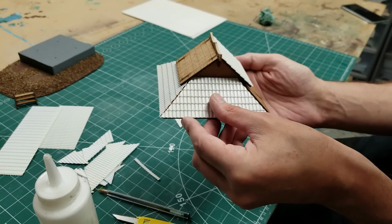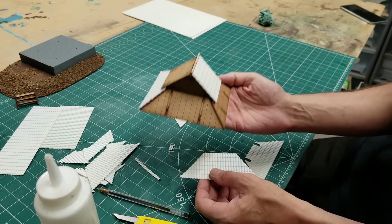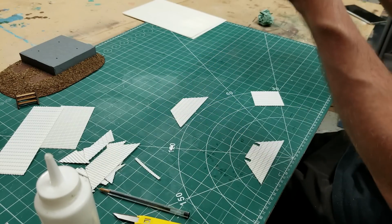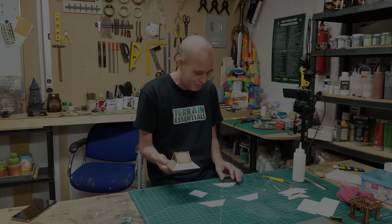And that's going to go there. So that's my next job, to basically layer this up, get this finished, so I can move on and we can start painting it up. So that's the next plan. I'm going to get this finished. You'll see it in the photos, and then when I come back, it'll be painting up time.